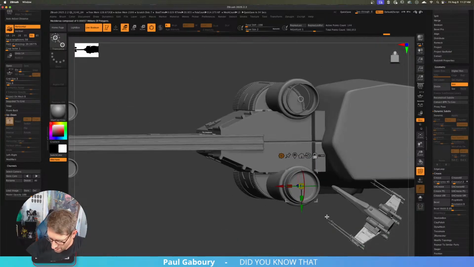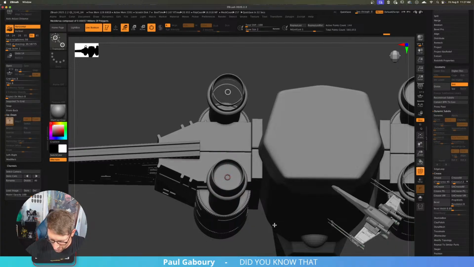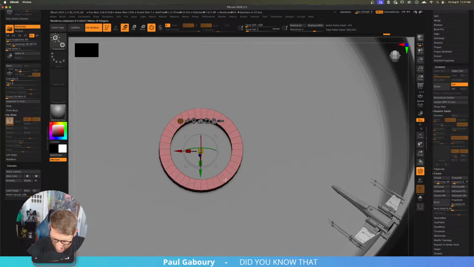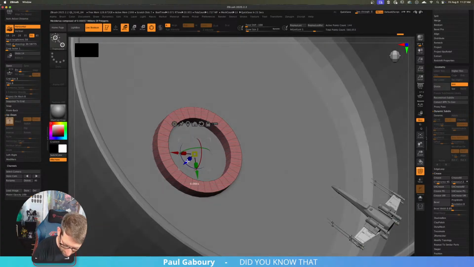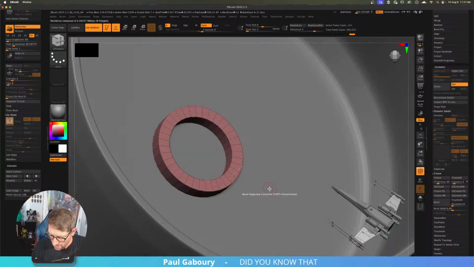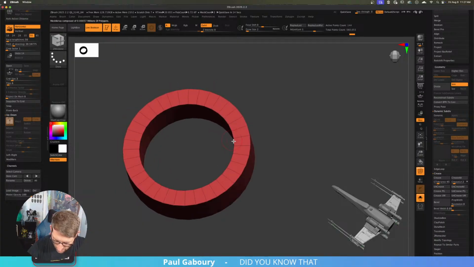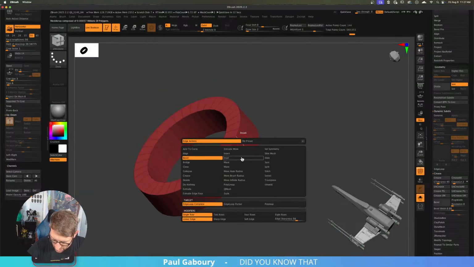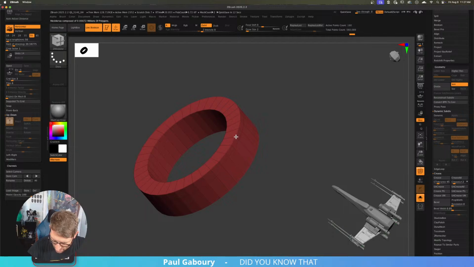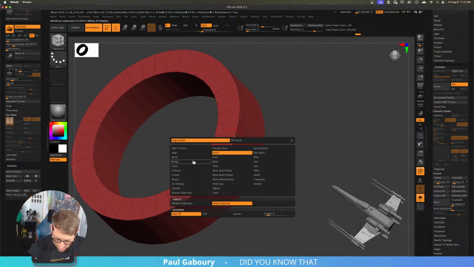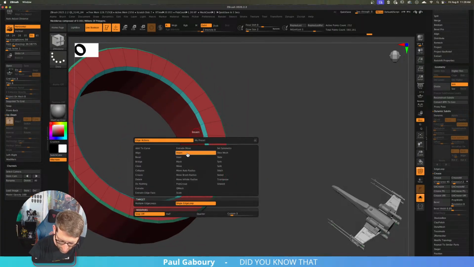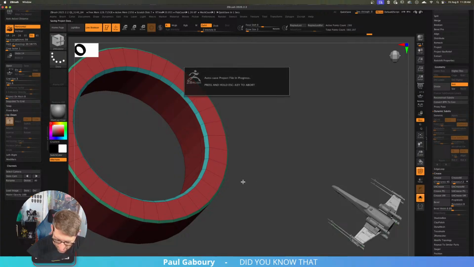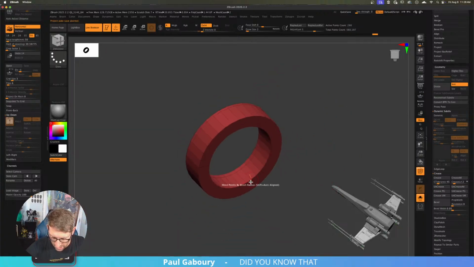Right? And this will make fewer subtools as well. So why not? Okay, I'm going to say that's good enough. And then we'll bring it out a little bit more. Let's get that ZModeler and go again. Now I kind of want to do an insert of an edge loop there. That's good. And then I'll do a bevel. I want to put that bevel there, that bevel there. Let's also do an insert on this side just to stay consistent with what we're making here.